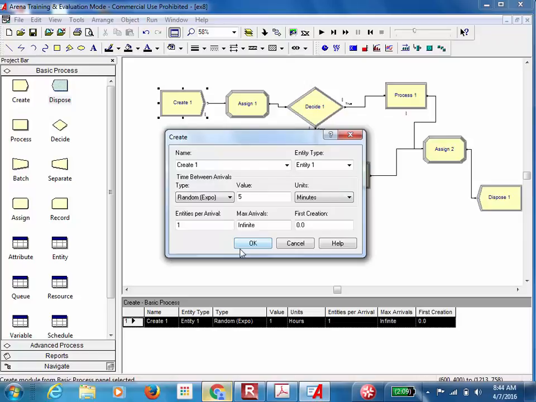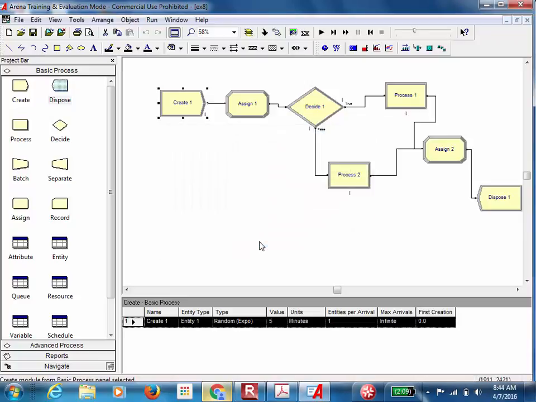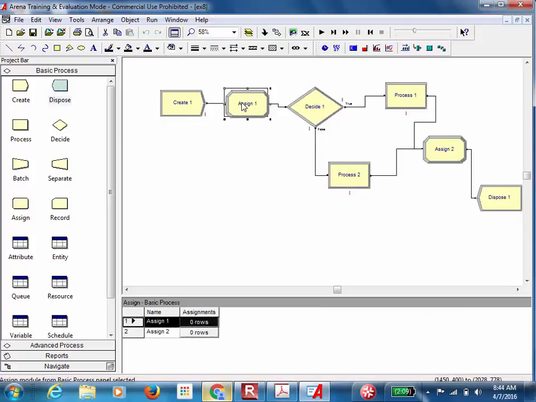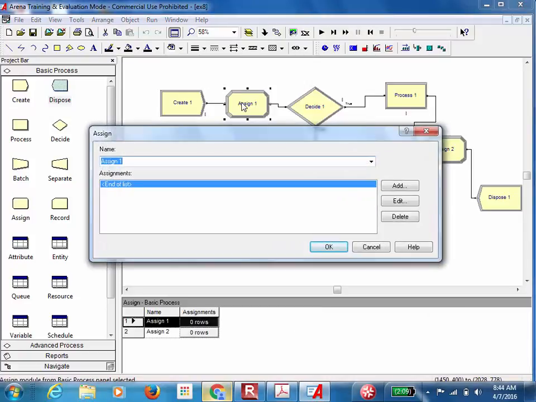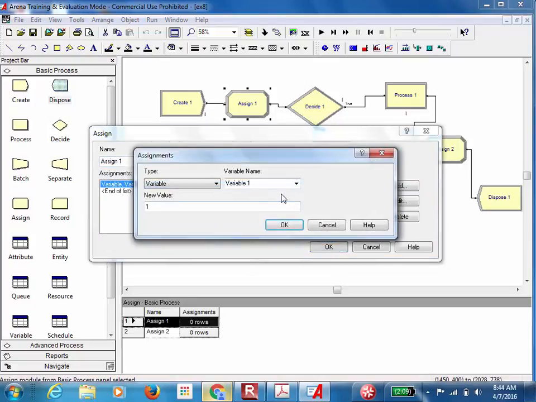Any questions? We don't have questions here. So I'm going to assign a variable here to count the working process. So this is an assign. I'm going to add a variable that I'm going to call WIP, and the value is going to be WIP plus 1.